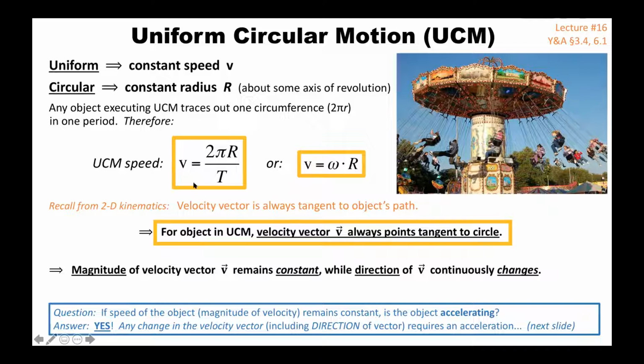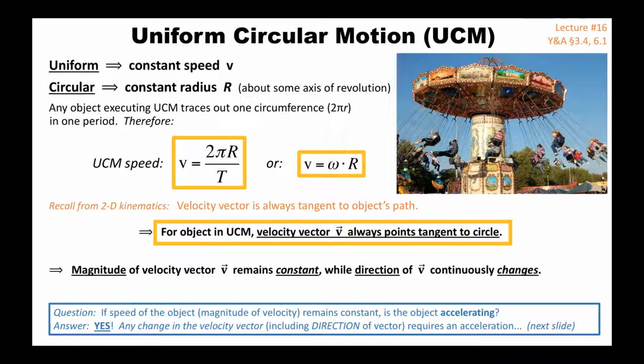So, just to summarize, the magnitude of the velocity vector is given by this speed up here, and it remains constant at all times. That's the uniform part of uniform circular motion. Whereas the direction remains always tangent to the circle, which means that the direction of the velocity will keep changing as the object executes one trip around the circle. The direction of the velocity will keep turning and turning and turning that entire time. So the direction of the velocity is not constant. Right? The speed is constant, the magnitude of the velocity is constant, but the direction is not. So that's the basic sort of velocity and speed part.